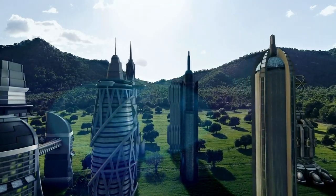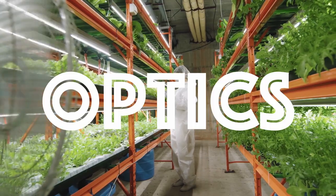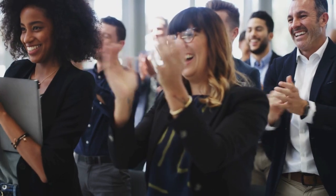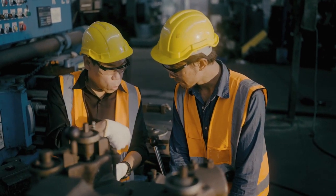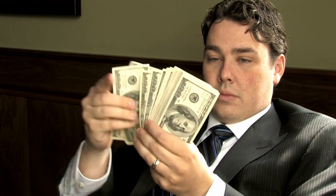So far, we've only discussed the upside to vertical farming, but there are some drawbacks associated with it as well. One is optics — most people just aren't comfortable eating food grown indoors, so there will have to be some sort of marketing campaign that convinces people that this type of food is safe and healthy before it becomes popular with consumers. Another drawback is that vertical farming requires a lot of technology to operate, which means that it could be expensive to set up and maintain. Finally, vertical farms will require a lot of human labor to operate, which means that the cost of food will be higher than it is now.